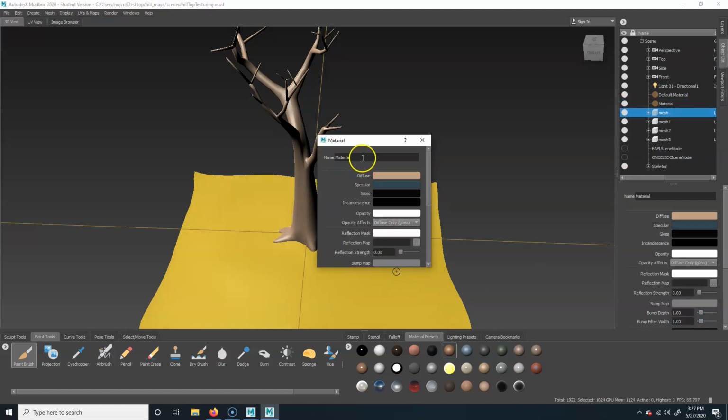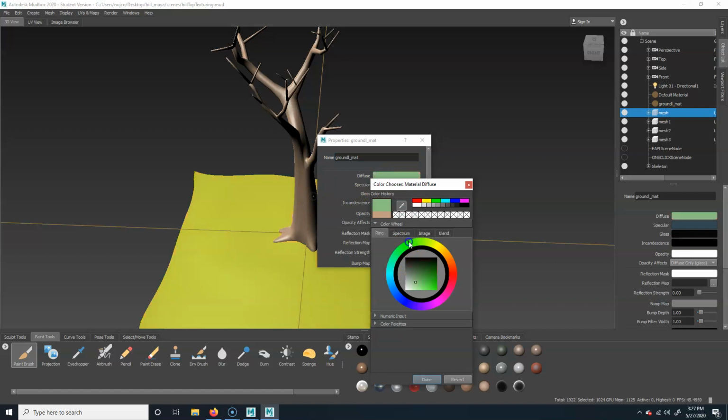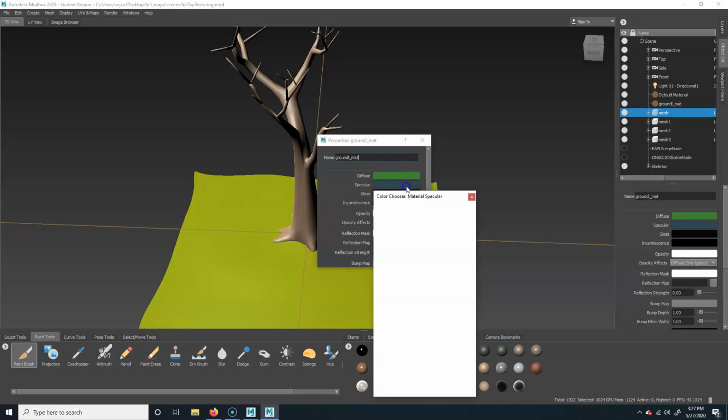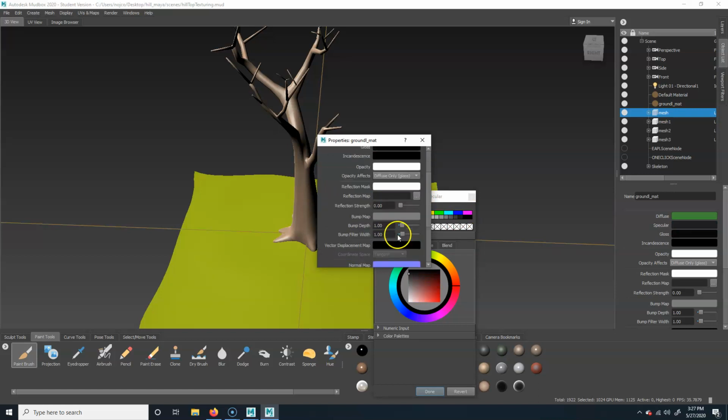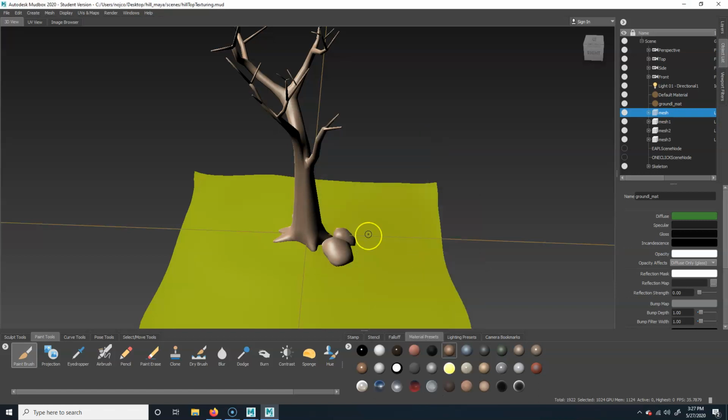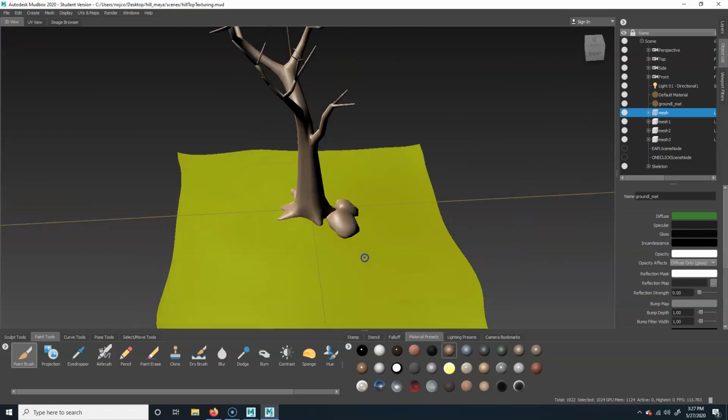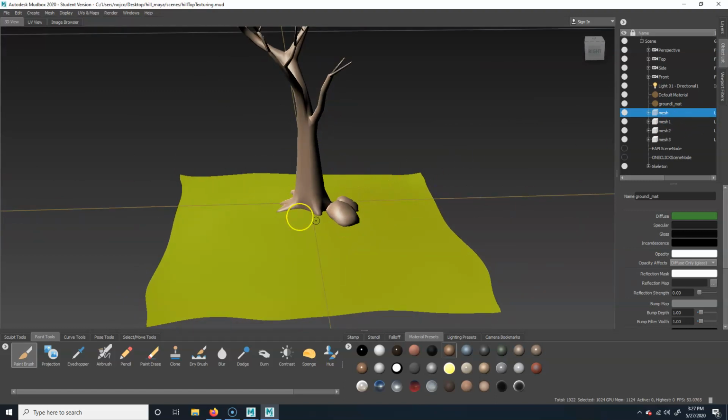And then we'll just call this hill underscore MAT. Or actually, we'll call it ground. Ground underscore MAT. And the diffuse currently is that. Let's just go ahead and give it a generic green color. Like that. And done. And specular, let's just do a really dark gray because it has a little bit. That's all fine. And then we'll just hit good. And done. Okay. Oh, because it's selected. I'm like, why is it so flat?